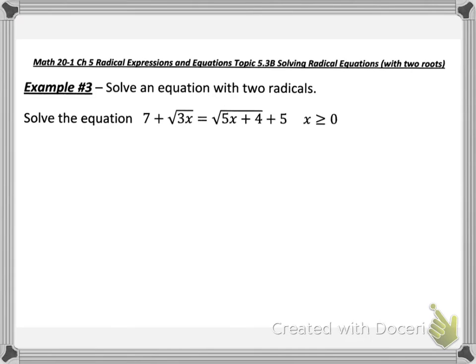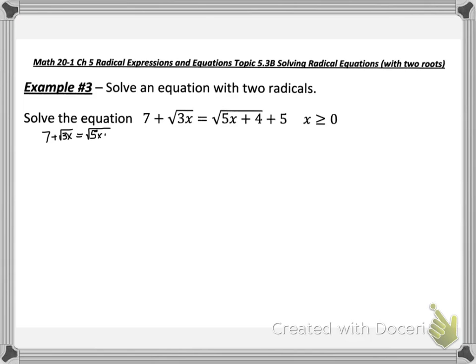Okay, here we are, Chapter 5, 5.3, and we're looking at solving radical equations. This time these have two roots. Now, you'll notice that in this example, one of the roots is a binomial, and one of them is just a single term monomial. Our goal is going to be to rearrange the equation to get the binomial by itself on one side of the equation. Then when we square it, we're going to get rid of the big root first. So we'll go ahead and do that.